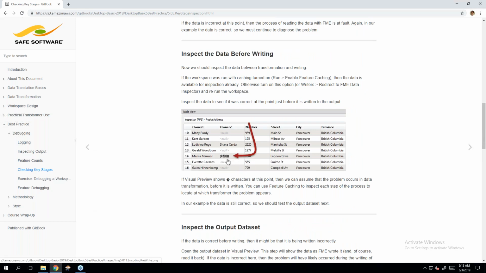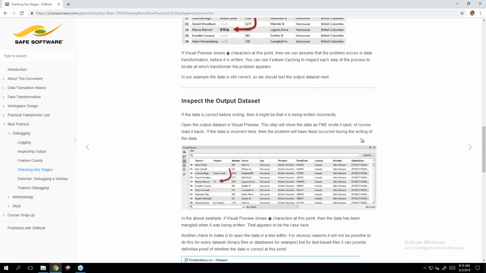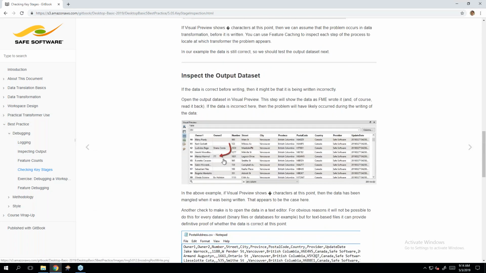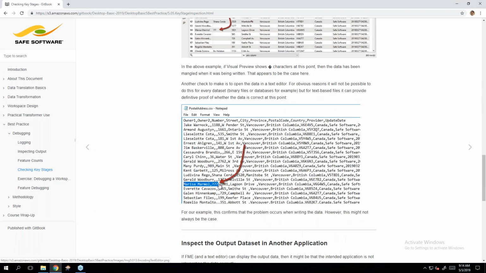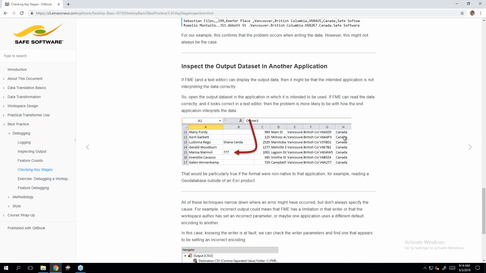And you can inspect it before writing. So this would probably be the feature cache directly before you are writing out. And you can ensure that encoding looks correct. But then in this example, if we were writing out to CSV, depending on the encoding we selected, we might end up with these question mark characters showing that there was an uninterpreted character. And so here we've got a problem, and the problem is arising in the actual written data itself. And you can double check that by, in this case for CSV, just opening up in a text file to notice that those question marks are present. So there's something going wrong with the encoding. You can double check if you want and look at a different application. Here we've got Excel.